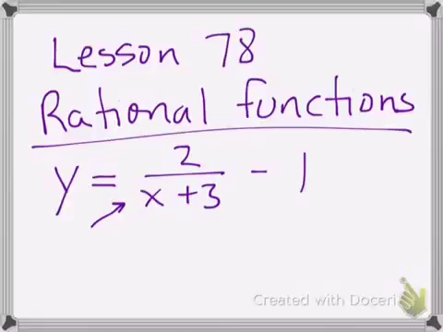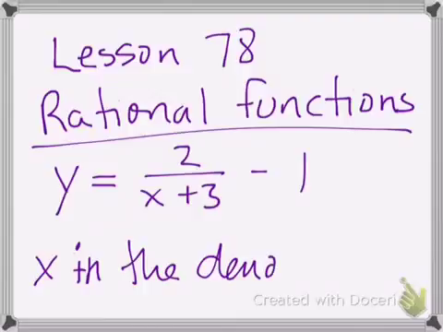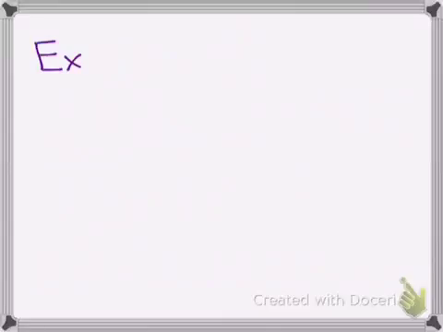So that's what makes this a rational function. If you have x in the denominator, that's what rational function means. So what I want you to think of when you think of rational functions is that it has an x that should be in the denominator. Now, we spent a lot of time in previous units looking at what happens if you have x in the denominator of a fraction. We spent some time in this unit simplifying expressions that had x's in the denominator, and in previous units determining things like this.